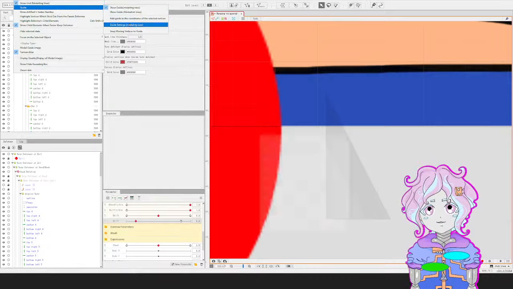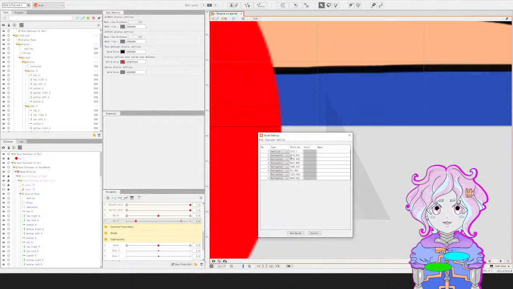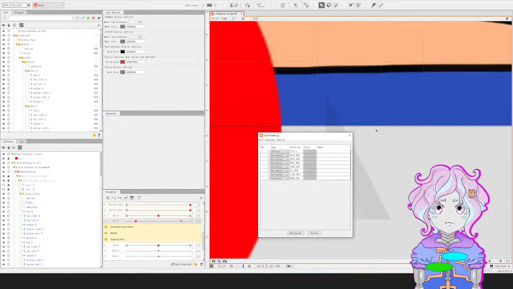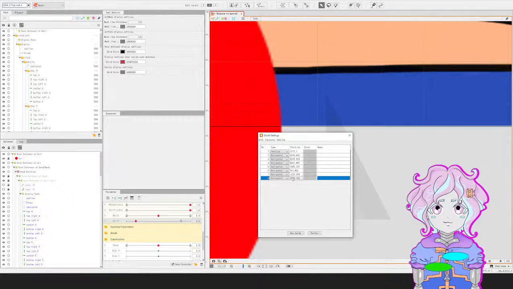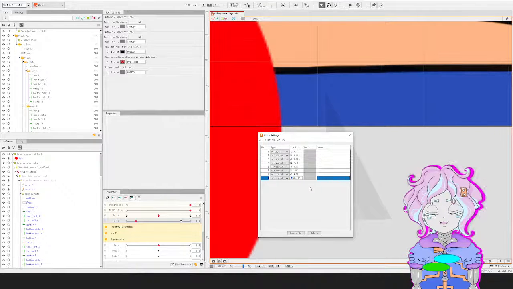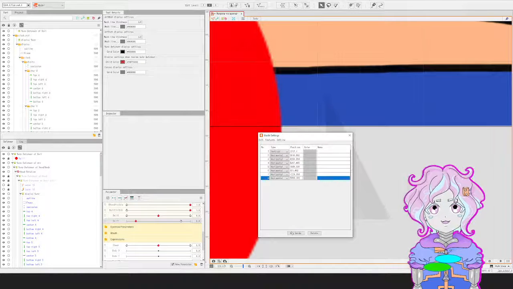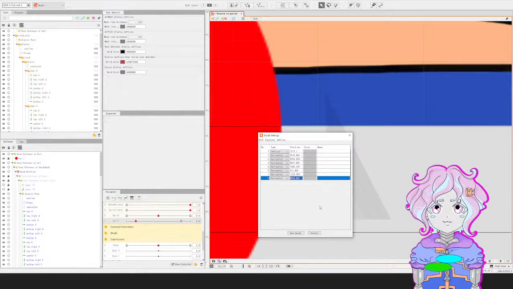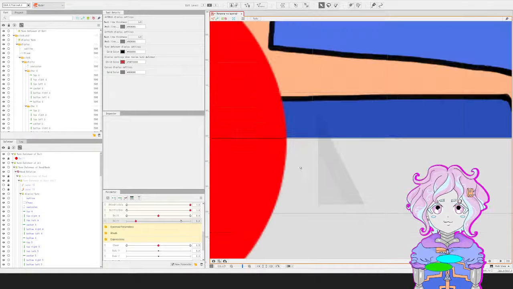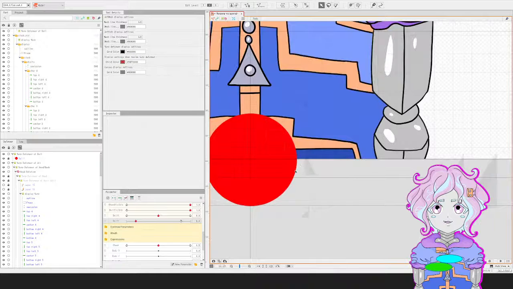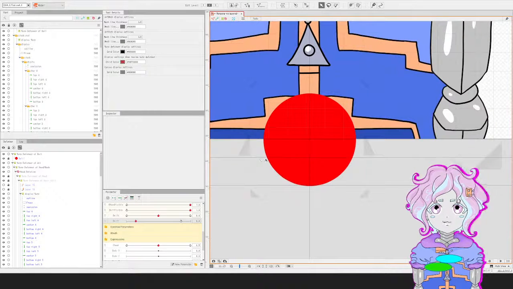Guide settings. 4960. That looks like that guide. So we want to make that 5060, exactly 100 pixels downward. And that would be this line right here.